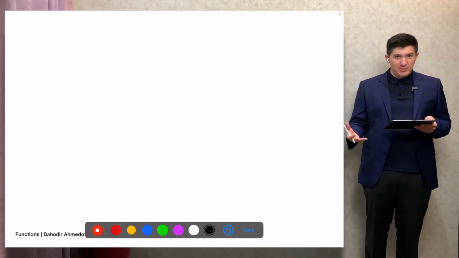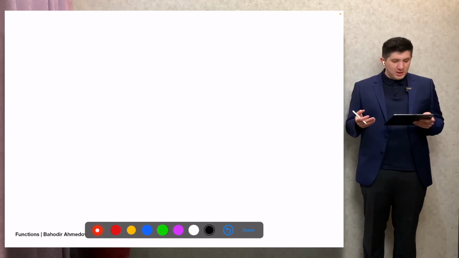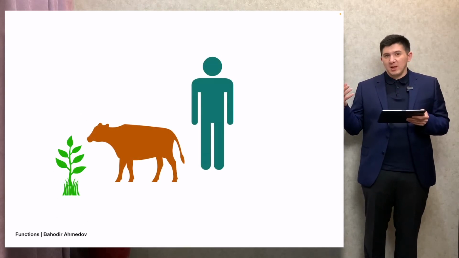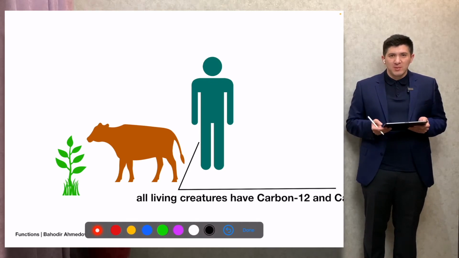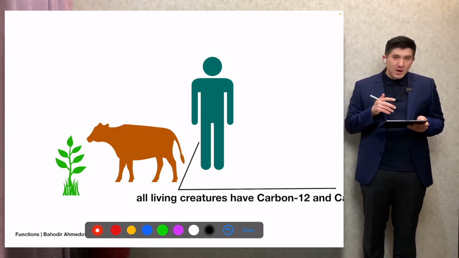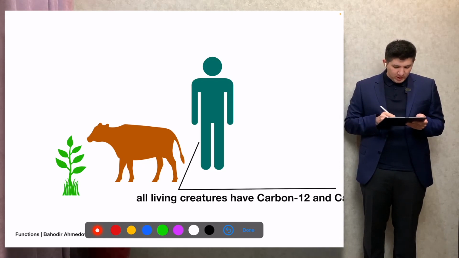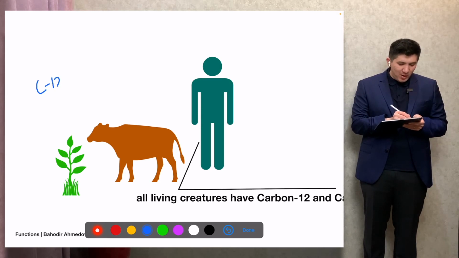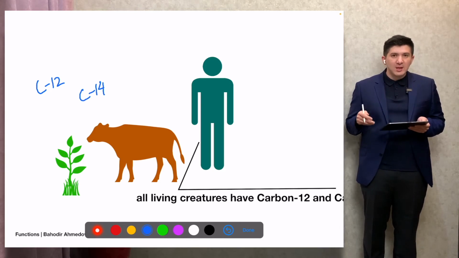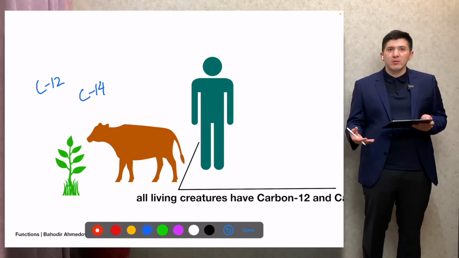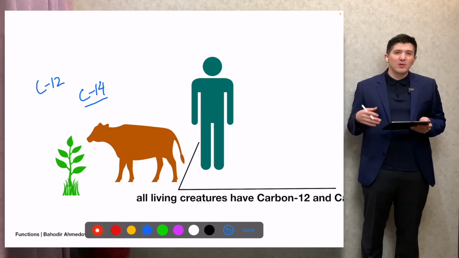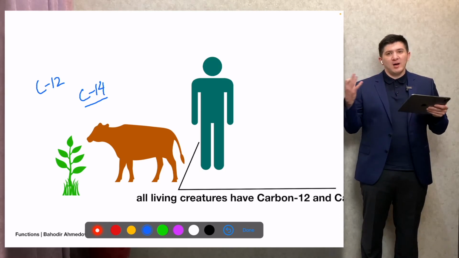It becomes carbon-14. So we know that the plants on the Earth consume carbon, and the animals consume the plants, and we consume the animals, right? So it appears there are 2 types of carbon. There is the ordinary one, carbon-12, which all of the plants are consuming. And also there is a radioactive one, carbon-14, which is basically made from nitrogen-14. It means that this carbon-14 is radioactive, which means that it is not stable. So over time, it is going to vanish.